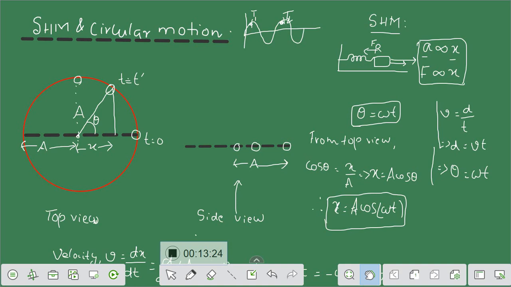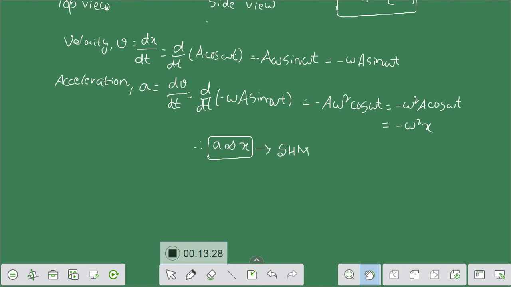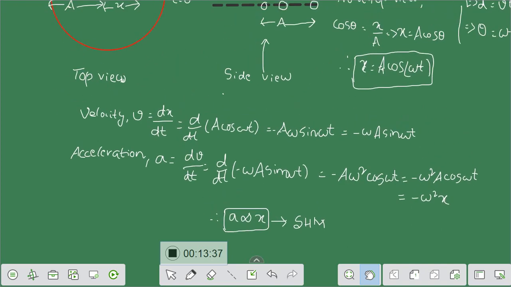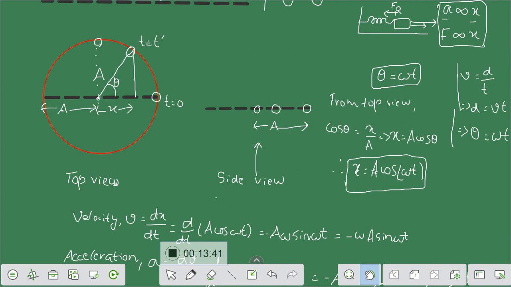So that's it for today's class. But before we end, think about this, that we have a circular motion and we can see that this is actually rotating in circles. And when we're looking at it from the side view, we can see that this is actually having a to and fro motion from one end to the other. So basically, if you talk about the mean position, it will be somewhere here or here, which you will observe. And if you're talking about the extreme position, it will be either on this side or on this side.